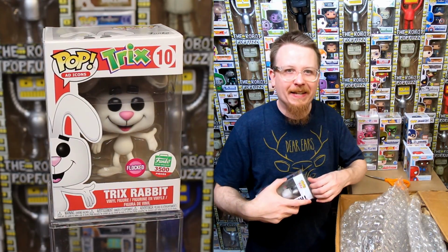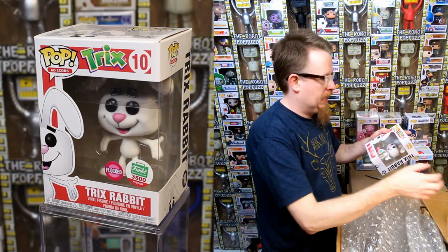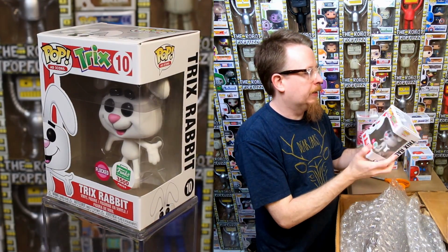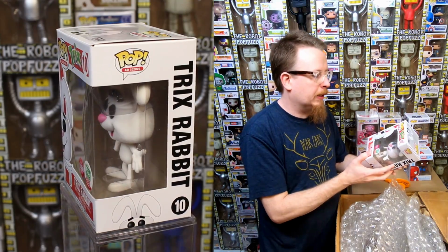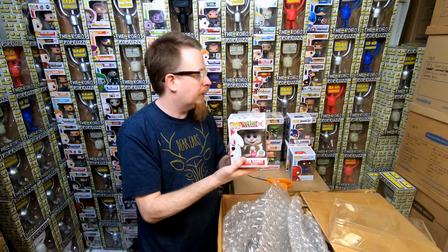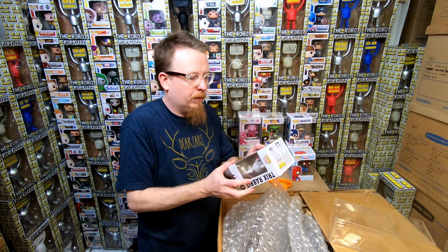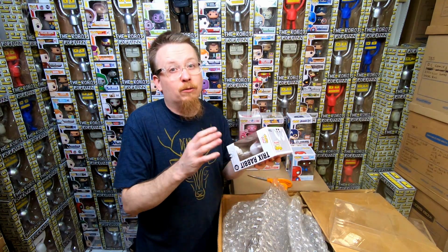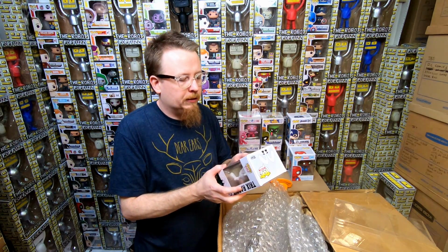Ooh, okay. We have another nice ad icon. Look at this one as well. Yeah, this one looks pretty minty. The newer stuff, this is what, 2017? Newer stuff's going to be in better shape because by the time this one came out, people knew they had value and they put them in pop protectors and whatnot. Whereas the stuff from 2011, they were just cheap toys, so people didn't really protect them as much. So a lot of the earlier pops, it's really, really hard to get them in mint condition. So even getting them kind of close to mint condition is kind of nice.